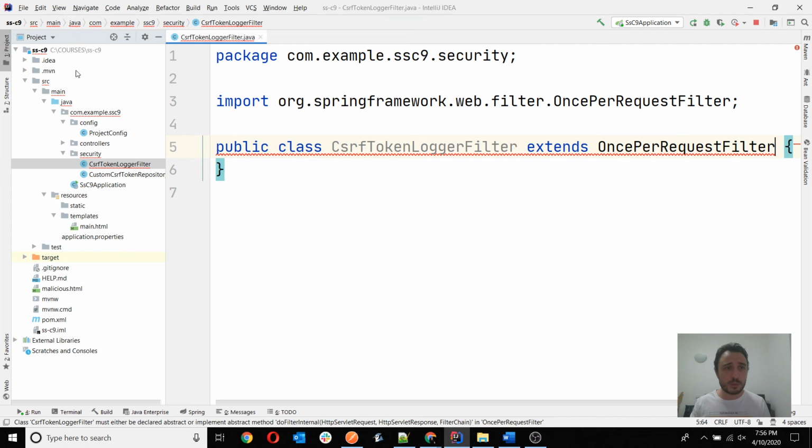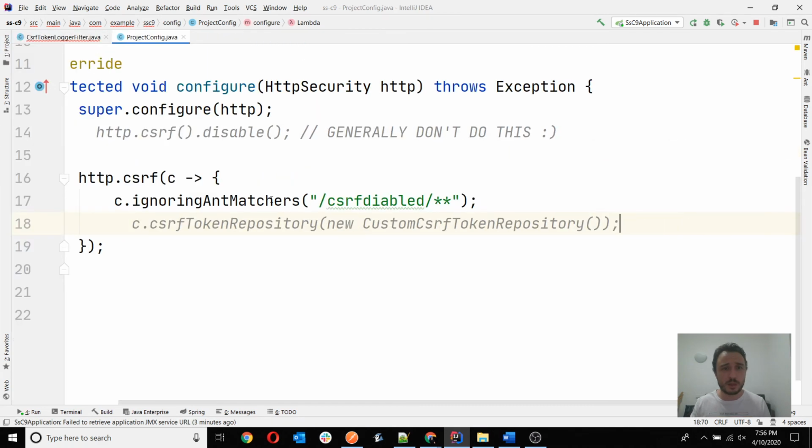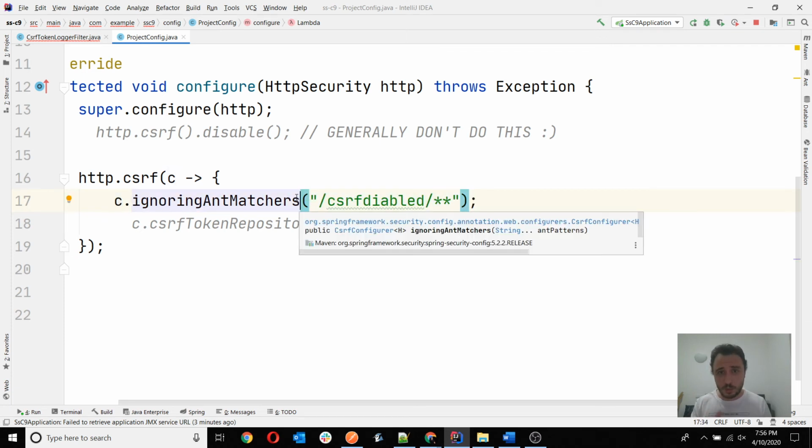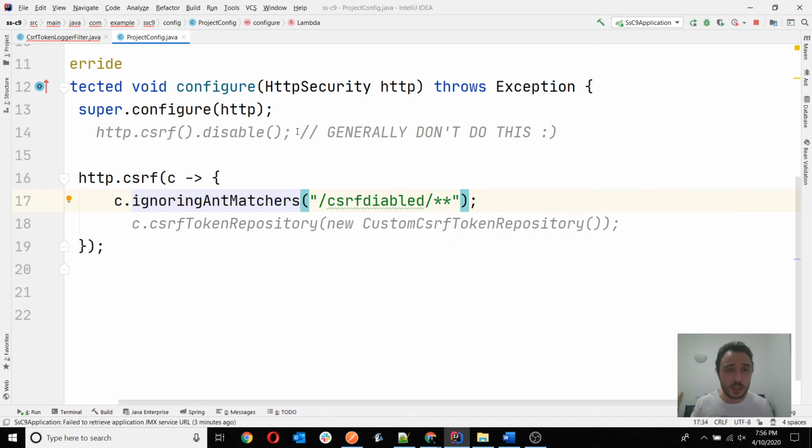Now, I'm not precisely sure if you would ever need to use ignoring matchers. This is only a feature. I've never used this in a real world scenario, but an answer to your question would be: why shouldn't an application have CSRF at all? Is there a case in which we don't want to have this CSRF feature at all? Well, yes. We have architectures in which it doesn't make sense to have CSRF.